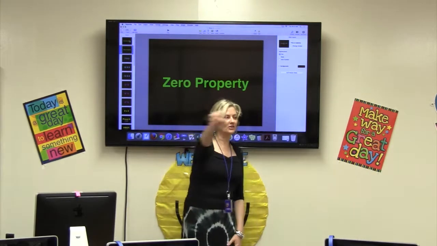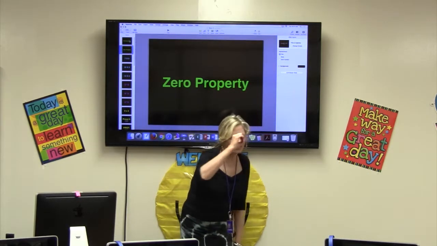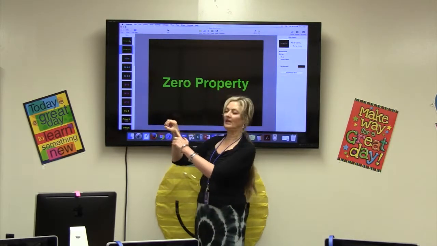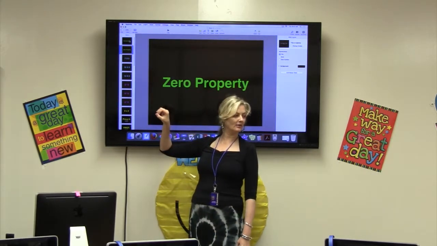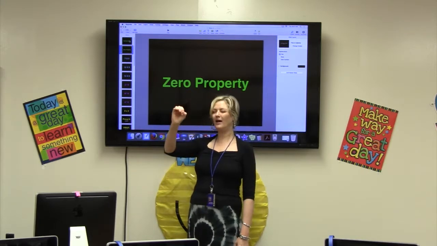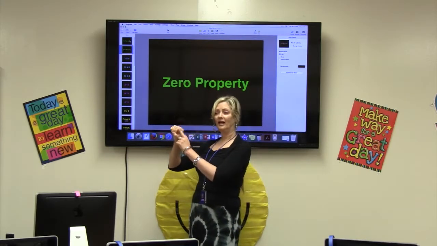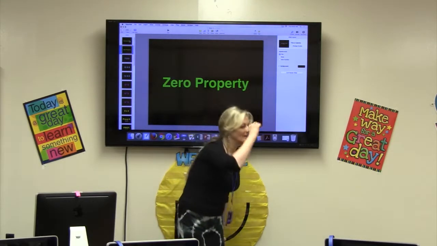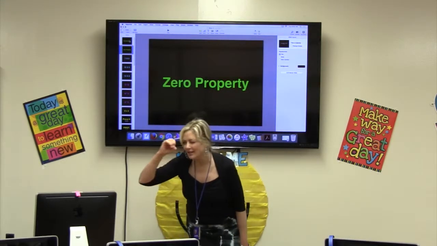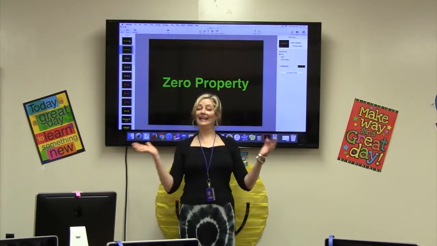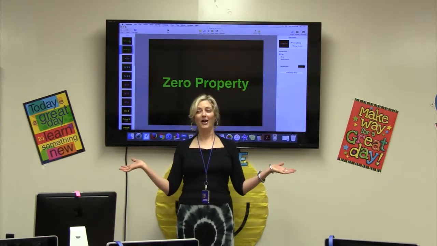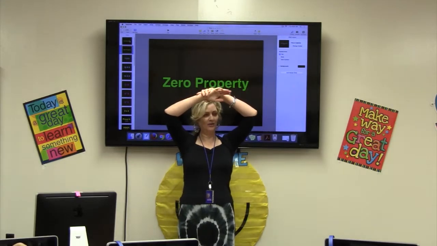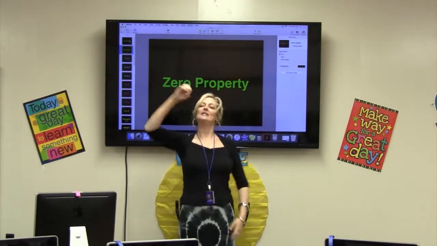How do we start it? Zero property means, very good, because what are we doing? We're looking at a zero even as we're saying it, right? I have it right here where I can look through it and I can see the zero and I'm saying the definition. So here we go again. Zero property means any number multiplied by 0 is equal to 0.